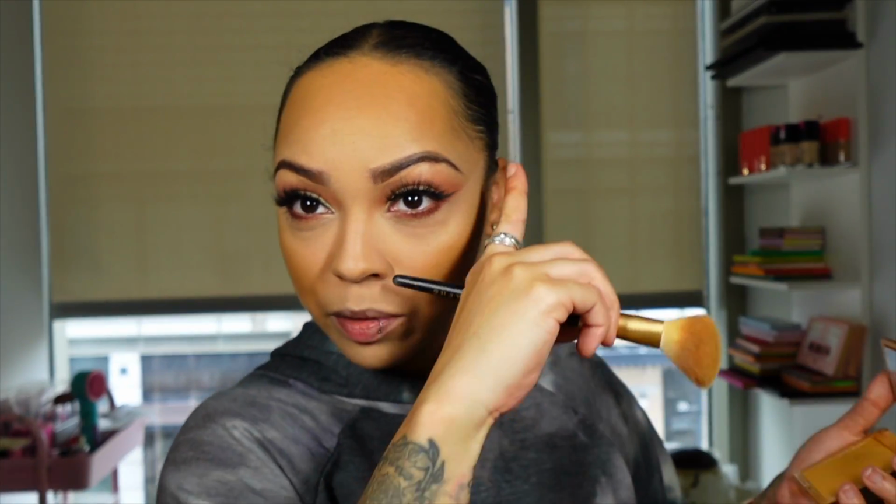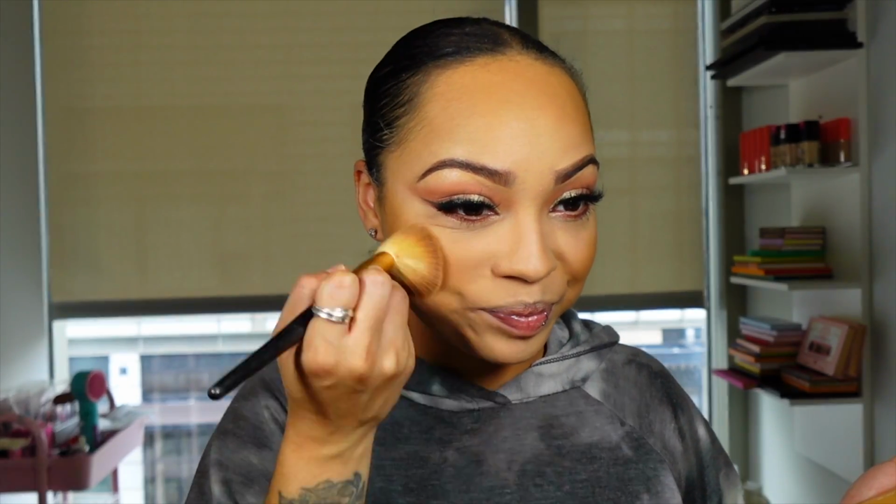Okay, so for this look, I am not going to contour my temple because I want my face to look like it is upwards and rising. So I'm gonna leave my temple alone. I wanna draw attention to that area. So as you can see, you can really see it here. So like my face is going up. And that's how it should look.